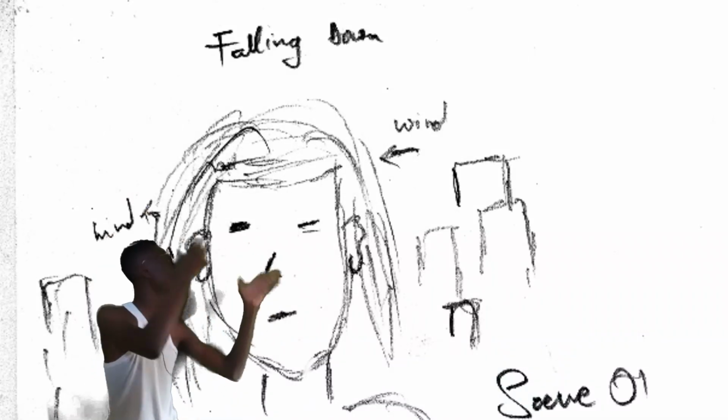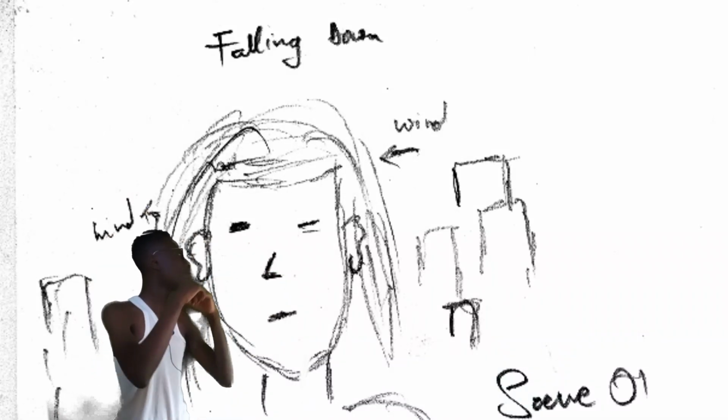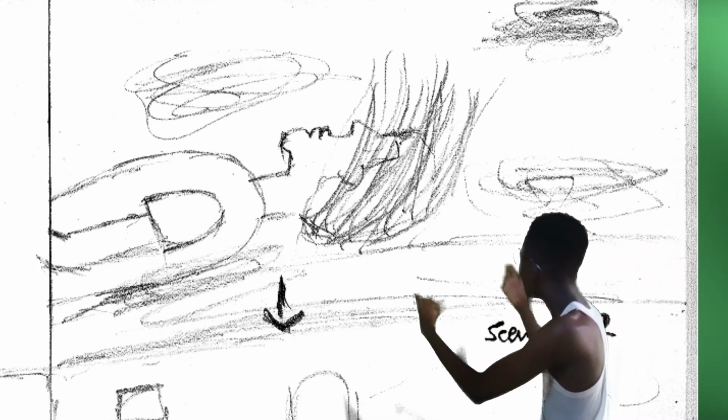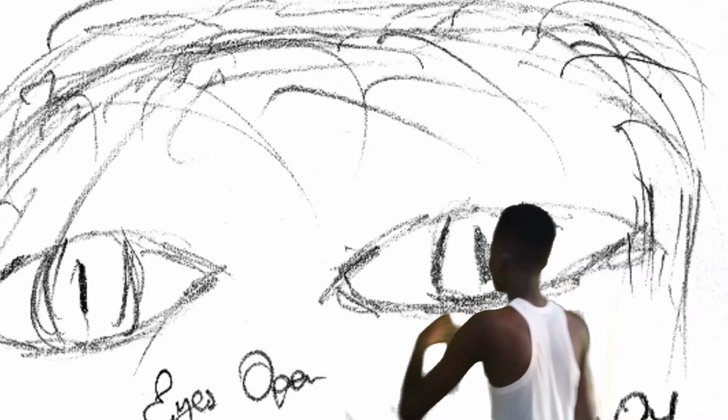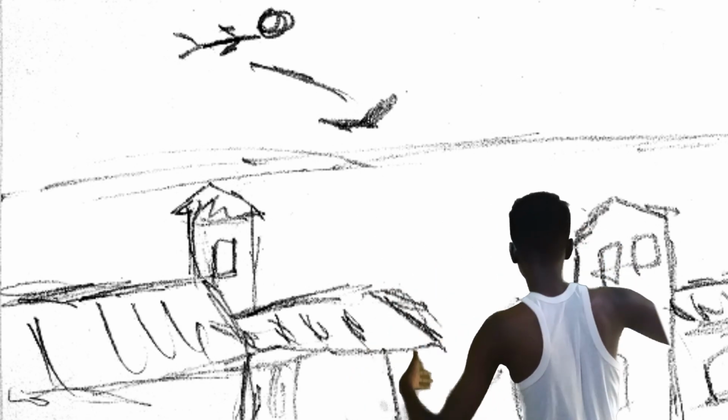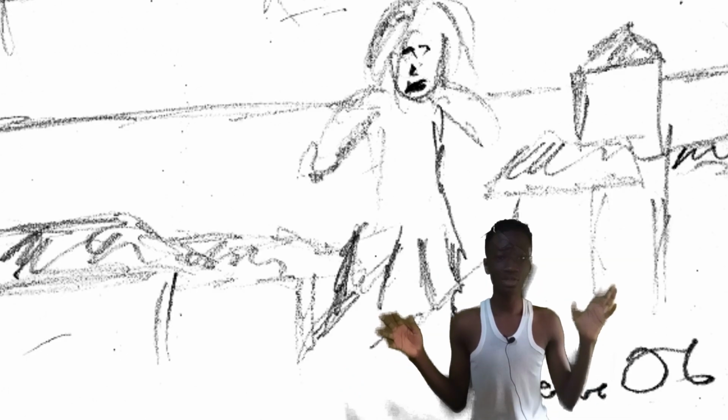The first scene is him falling down, even though you're not going to understand what it is, but he's falling down. Then the next scene is him falling down from the side. It's going to be a close-up shot, and then he opens his eye, and then it gets into a wide shot of him falling down, and then thunder goes and then he turns into the Titan, and then it's done.